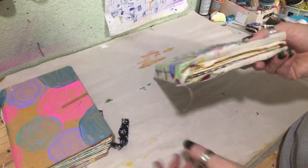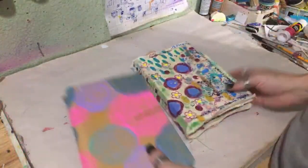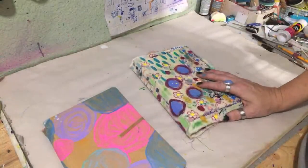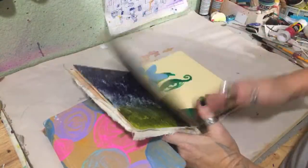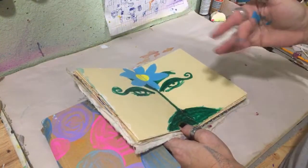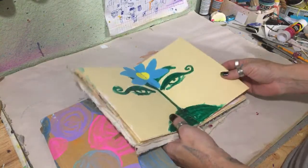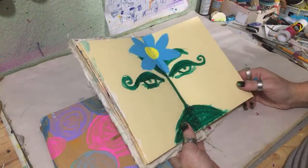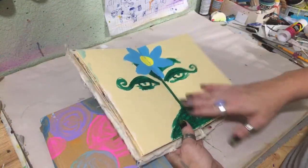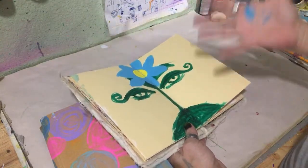So, we're going to make something like this. This is the cover I put on it, not necessarily what you can put on it. I'm going about it a little bit differently, too. Instead of using the regular file folders, which in the United States, if you have a Dollar Tree, you can find packages of these. I think they're 10 to 20 in a pack for $1. But a lot of people just have them around their house. I pick up a bunch from garage sales because I like to use and recycle things.